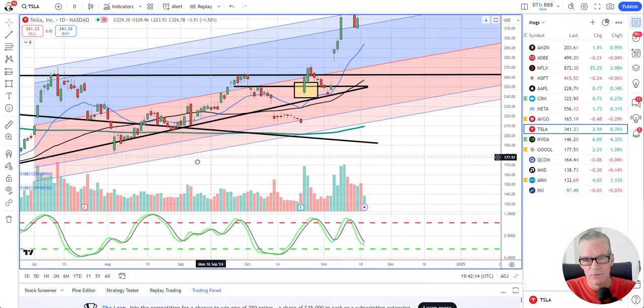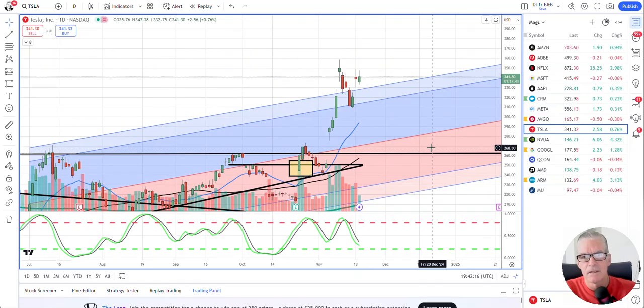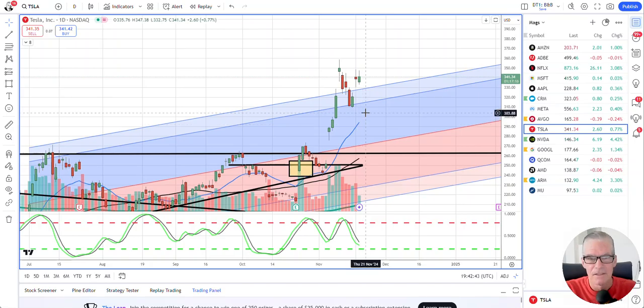It's got to get through 350 first. 350, 360, probably gets stuck there for a little while. But it's got political tailwinds. It's got Optimus Prime, which is potentially a $200 trillion market. That's what somebody said today. And you've got auto driving tech that should have some government contracts behind it. You've got all kinds of stuff coming out. And it's still the number one EV maker in the world.